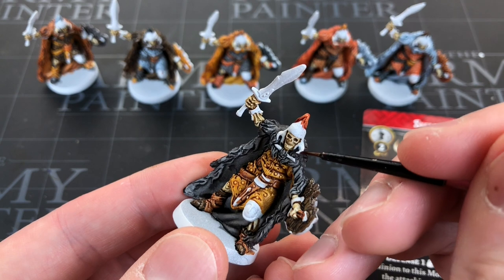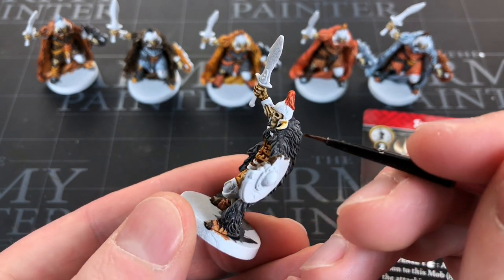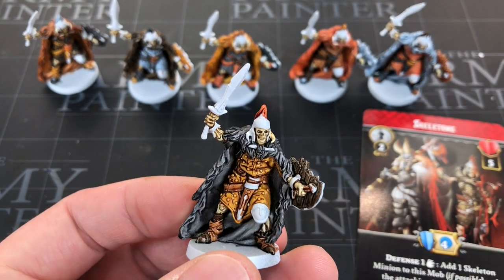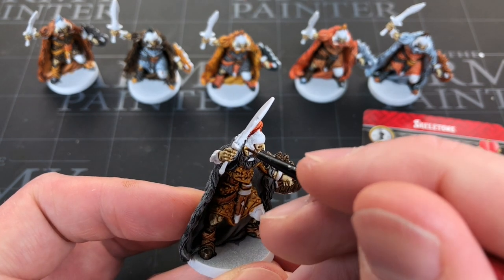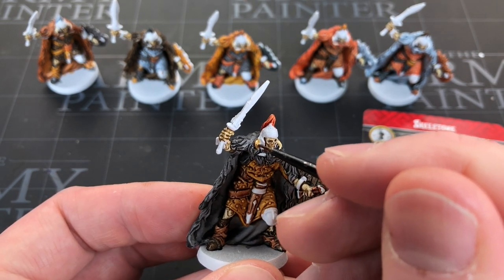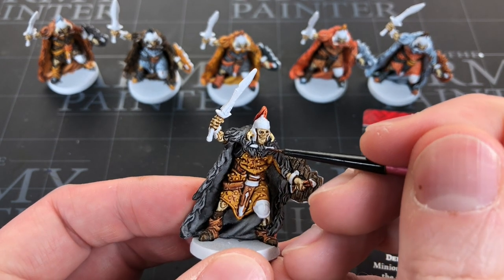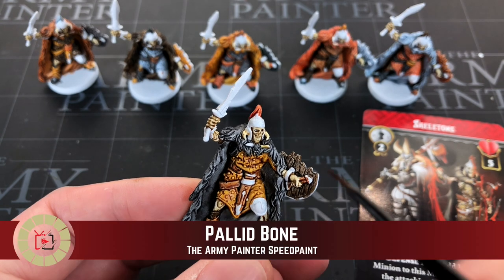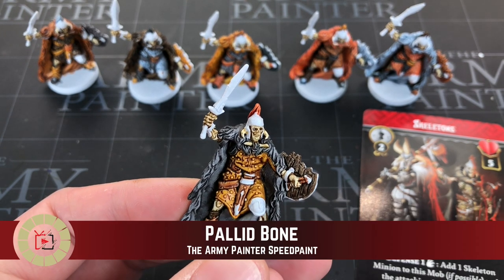If you are painting more carefully, neater than I was, you won't need to do that touch-up bit, but it is incredibly difficult to miss those bits and do a good coverage on his pelt anyway, so it might be better to just cover it, get that paint right up to it everywhere you need, and then touch it up using that matte white. It didn't take too long, only six miniatures to fly through and touch those bits up. Once that's done, we can get back out that pallid bone and apply that to the horns on his helmet, this sort of neckerchief horn amulet thing.